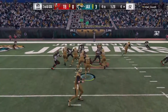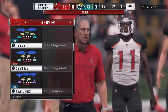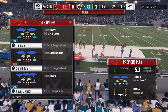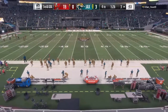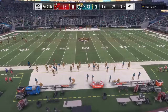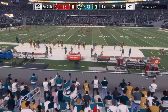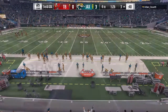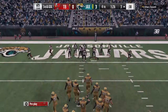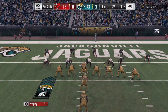From the 4, it's 2nd and goal. Now Leonard Fournette. And he will push his way forward down to about the 3-yard line. Now the Buccaneers go ahead and take another timeout. That'll leave them with just 1 remaining in this 4th quarter of play. And this offense on 3rd down today, they've hit it 50%, 3 of 6 to this point. This is 3rd and goal.